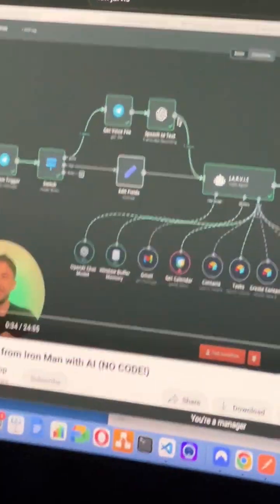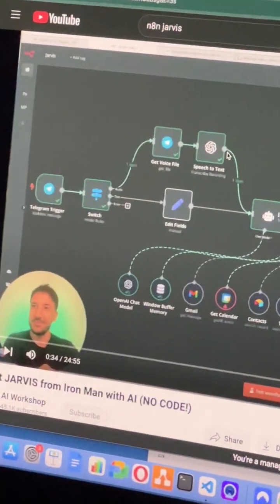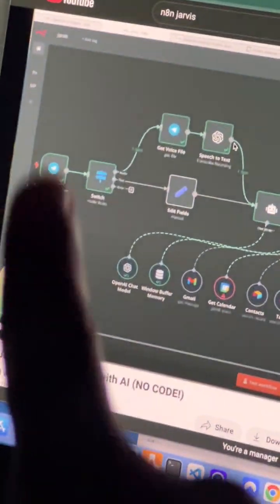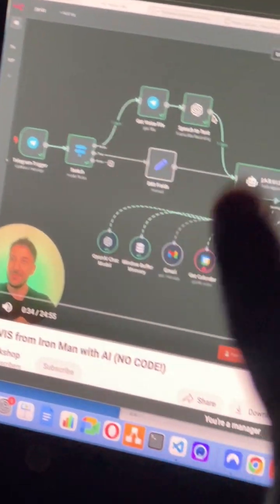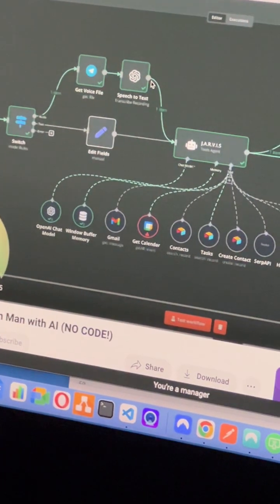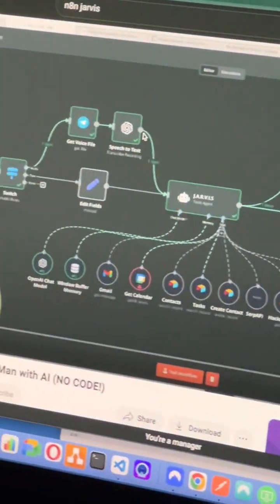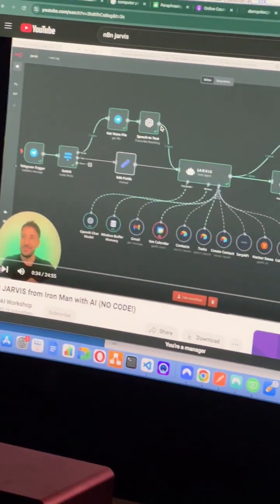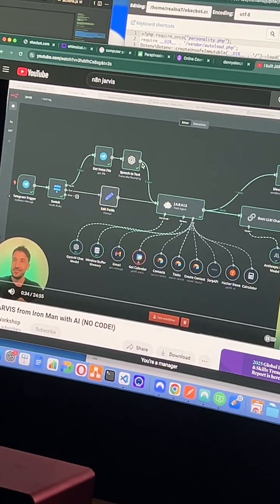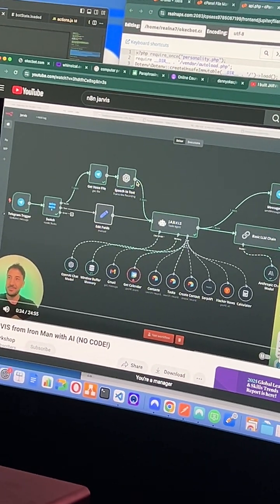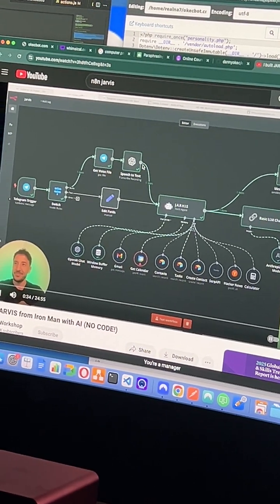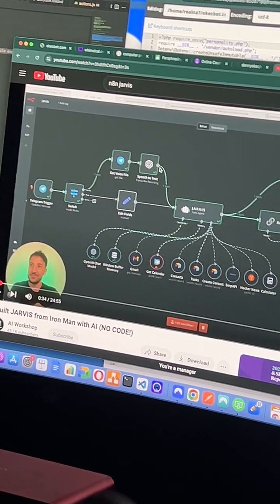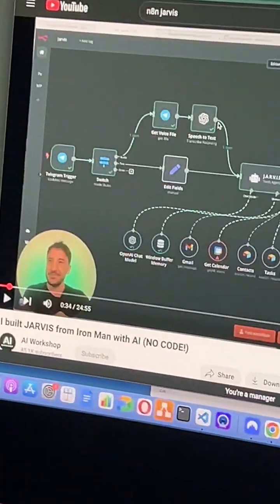Okay, good. Now, this here, n8n, is basically an automation platform where you can just say, okay, if this one happened, do like this. If this one happened, do like this. So it's so easy to actually create sophisticated smart AI apps using this n8n, because you can just be drawing and putting things together.